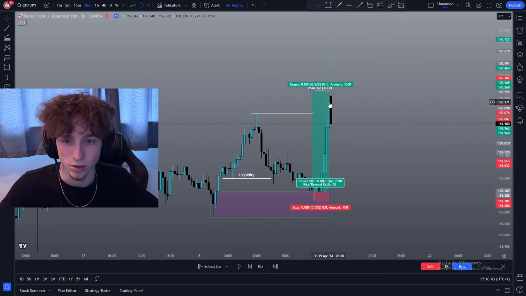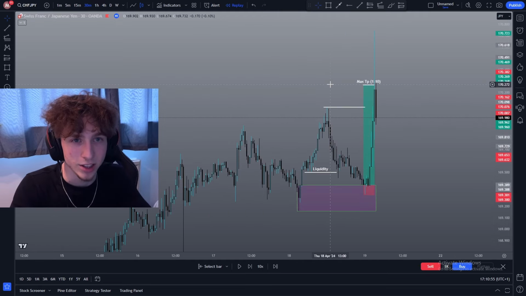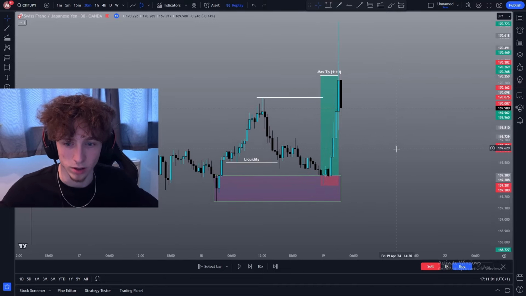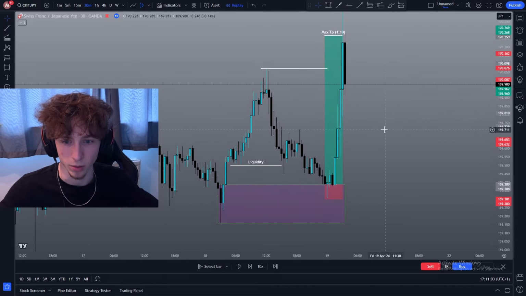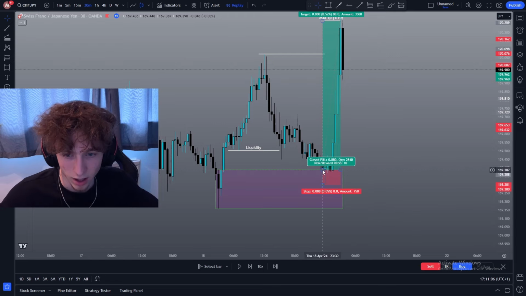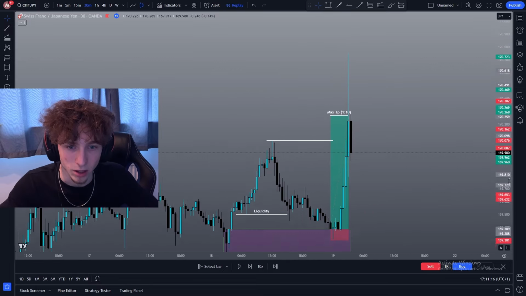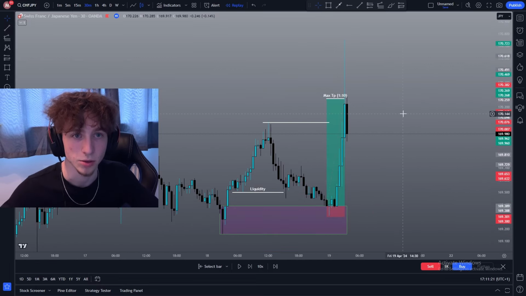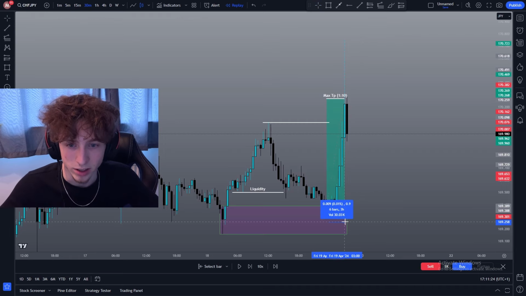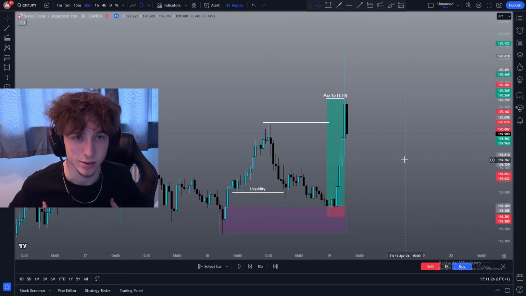No, this was not news at 3 AM. There may have been some addition of conflict going on somewhere that helped this trade out. However, I'm pretty confident this would have won either way. But we got a very nice entry on this. It should have been on the bullish close, but I got in a little late when it retraced a tiny bit, so I actually got an even better entry. So that's why it's there. Even if I did get the normal entry though, this would have hit 1 to 10. But this was genuinely an insane trade. To be able to hit a 1 to 10 in 3 hours is ridiculous.